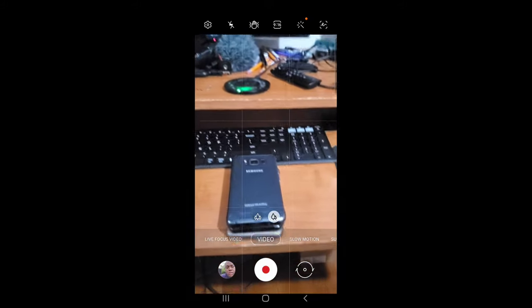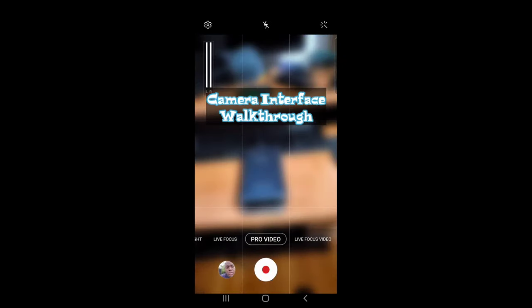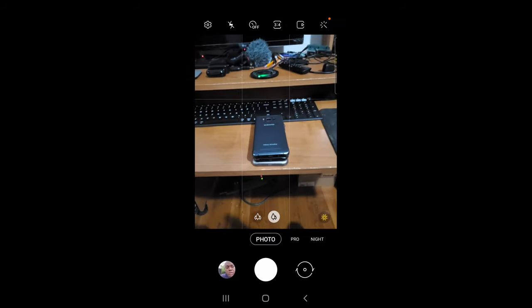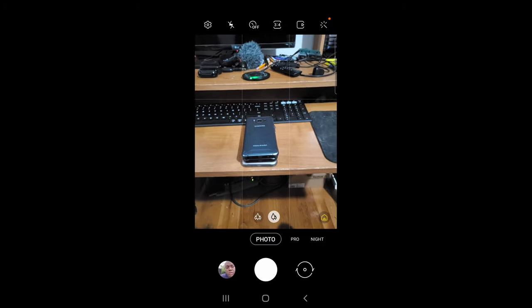Alright, so now we're getting ready to go through all the modes, all the features of the main camera interface from top to bottom, left to right. Okay, let's do this now.